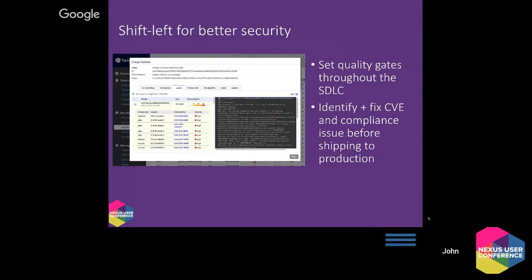The line that you're on will be highlighted. You can see what layers have added what vulnerabilities. So when there are CVEs that are detected in a given image, you can go to exactly the right layer in the image to be able to fix it and know exactly what developer needs to do so.